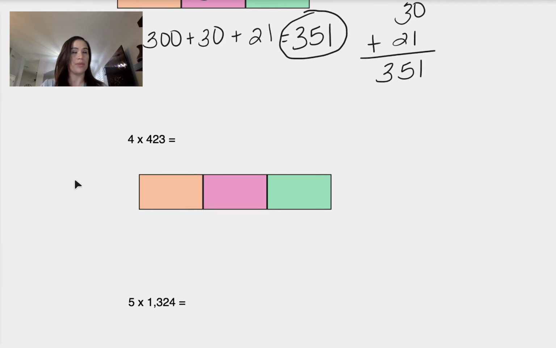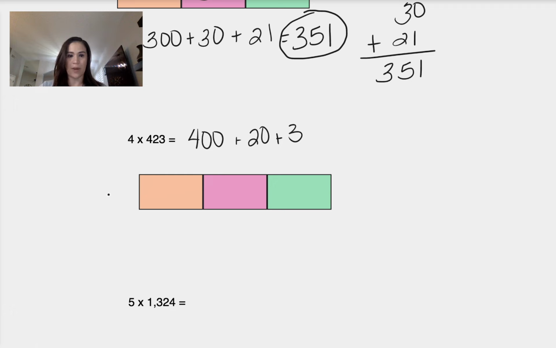So again, 1 unit by 3. So we have 4 times 423. So the first step, like we said we want to do, is put both numbers in expanded form if possible. So our 4 is already in expanded form. It's just our single 1's place of 4. But 423, we can break it down to 3, 2 is in our 10's, so 20, and then 4 is in our 100's, so 400. So if we broke that down and wrote it, we have 400 plus 20 plus 3. So that's our expanded form of 423.